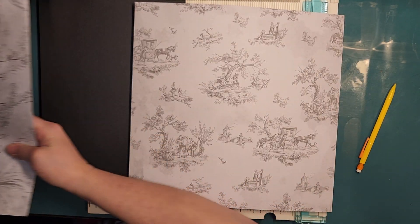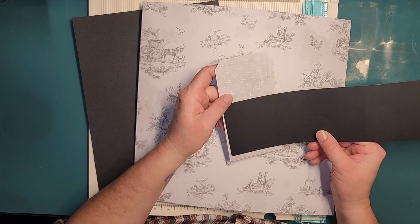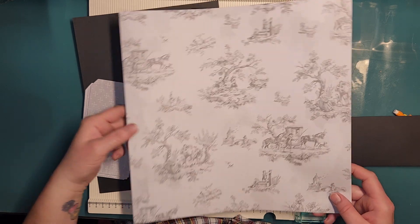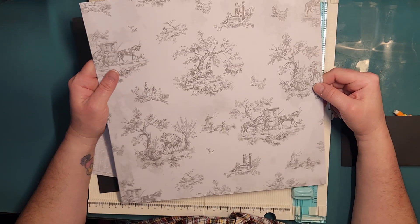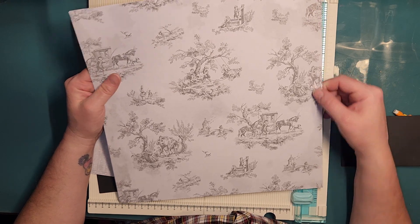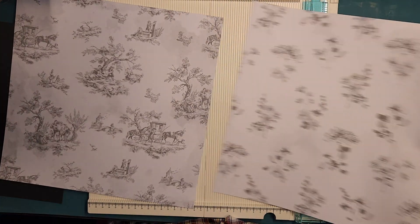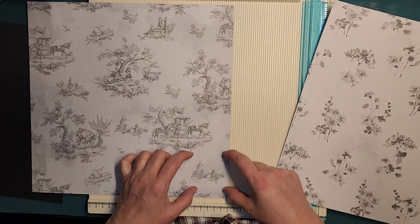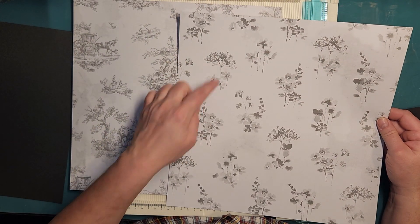So we have tags, and what I was thinking was: what if we backed some of the tags with this paper and then put some of these smaller pieces onto them — like we could put this, this, and this onto three of the tags. That's what I'm thinking. Yeah, I think I want to do that. Oh, we could put some of these on too — maybe we'll just do this one just to see how it plays out because it may be too small. And then we can do a couple of the flowers because these are two different flowers.